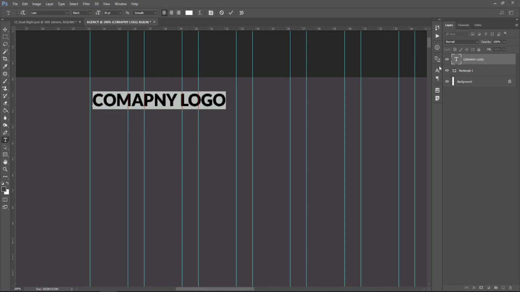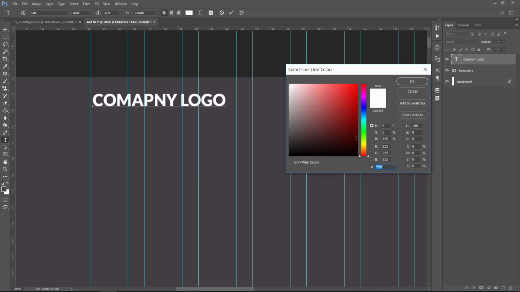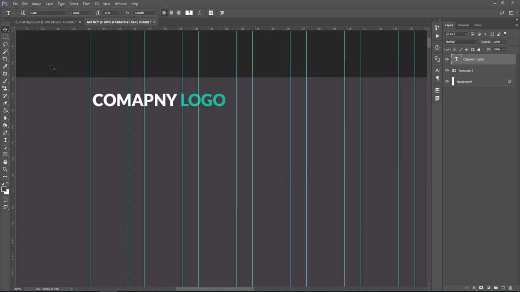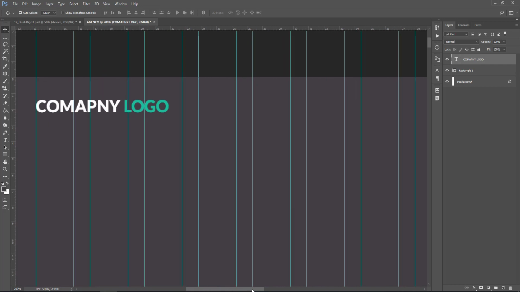Reduce the font size and customize it by changing logo text color to green and press OK. Select Move tool, drag it to the left.